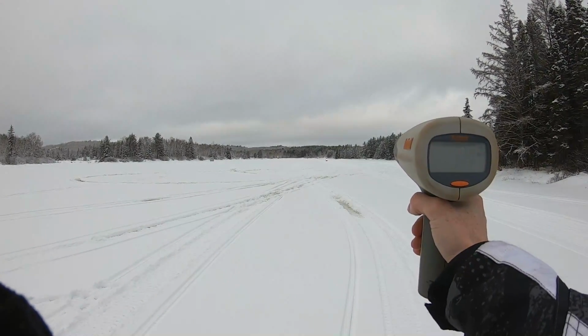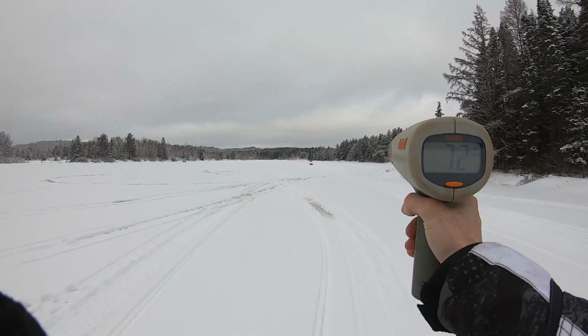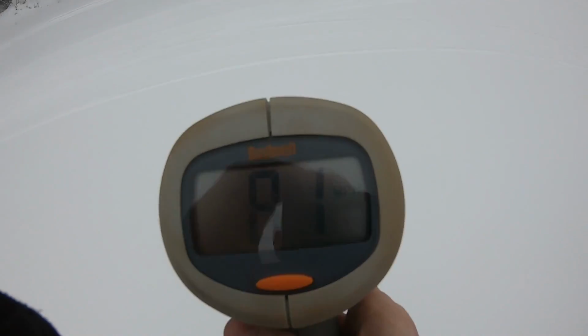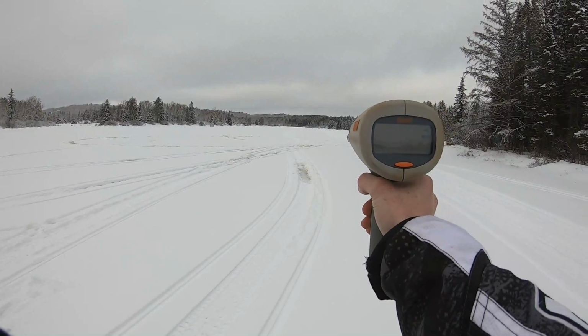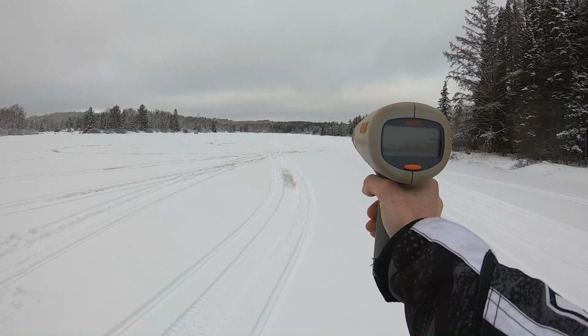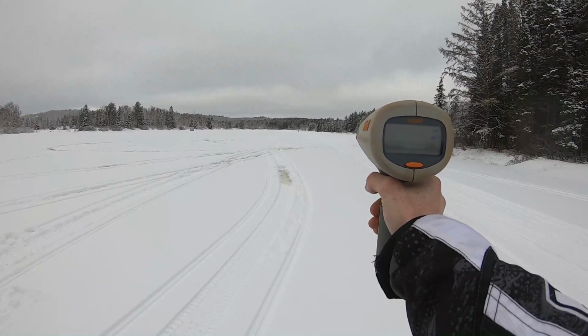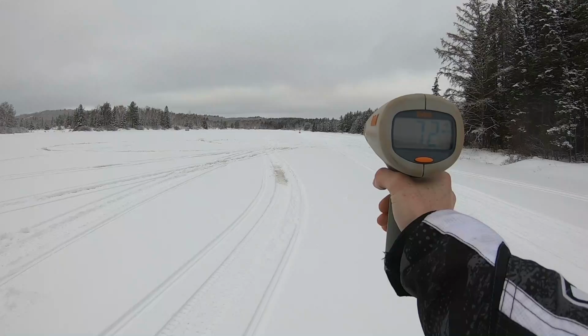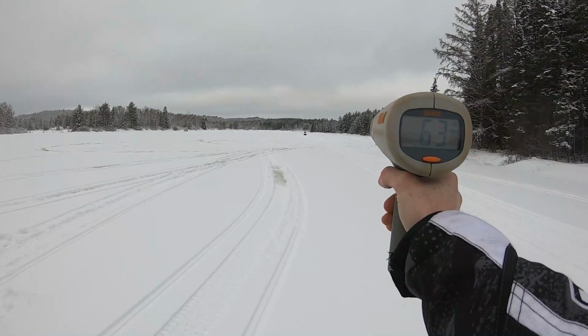Here comes Don on the Viper. Eighty-one. He's got the safety light on. Yeah, he's not playing, man. Oh, I wonder if he's gonna beat the 850. Oh, that would be great.